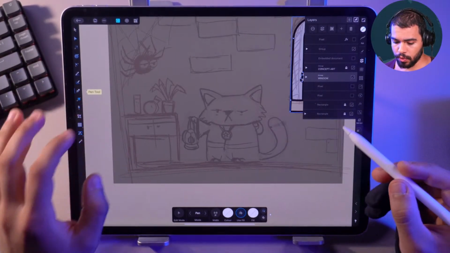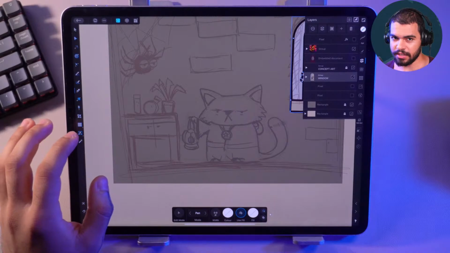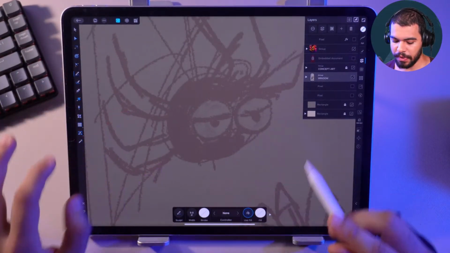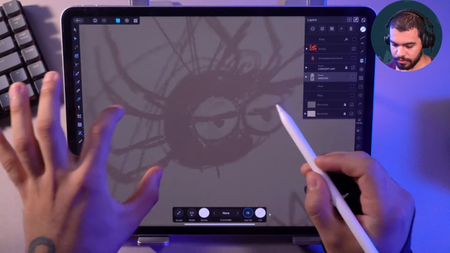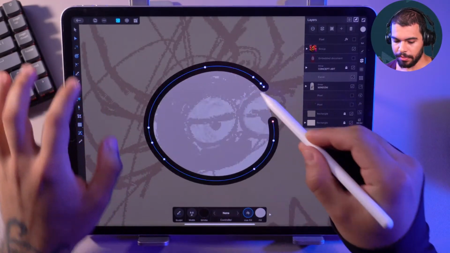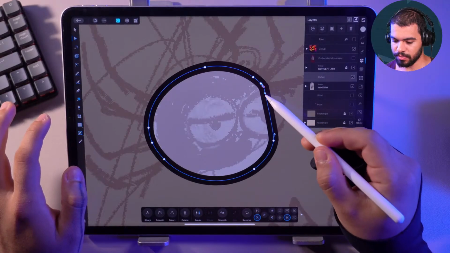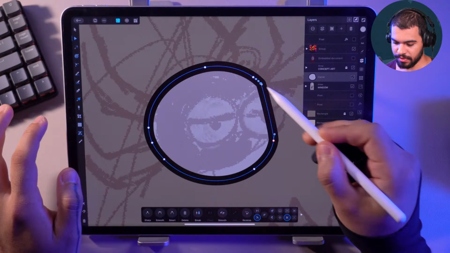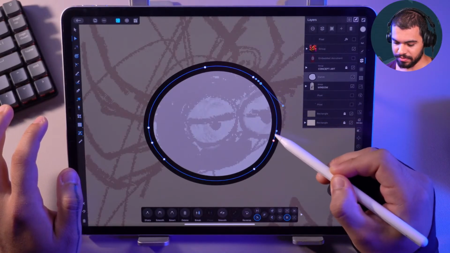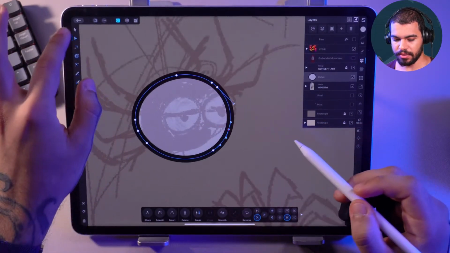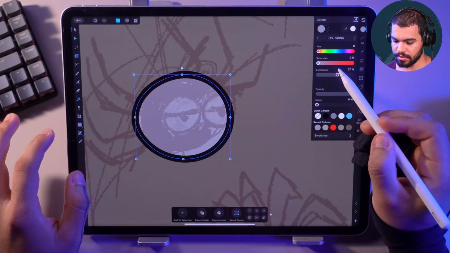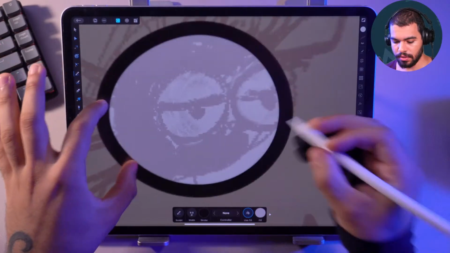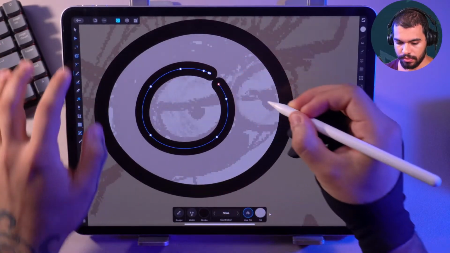Now I will create, let's see, I will leave the cat to the last, right? I will do the spider. This spider is so nice. You may think, well, but the spider doesn't have 8 eyes. Well, my spider, I think, is going to have 2. Here, okay. Let me change this. I don't want to focus on the color right now. I just want to draw the shapes.